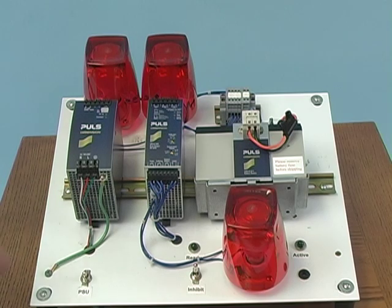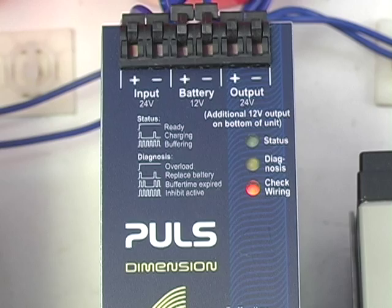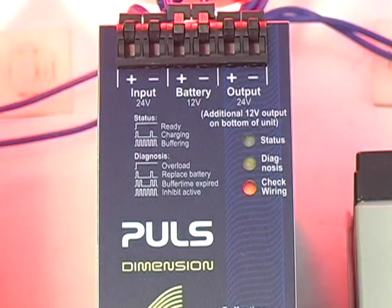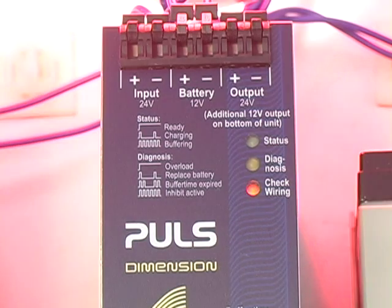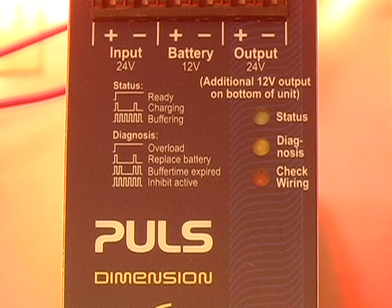Once AC is applied to the power supply, 24 volts is fed to the control unit, and the initial diagnostics occur to check if all is well with the battery and the wiring. If something is wrong, then the check wiring light will stay illuminated. However, if everything checks out okay, then the check wiring light turns off and the battery charging begins, which is indicated by the slow flashing green status light. The diagnostics of the LED are easy to determine as the indicators are printed right on the front label.